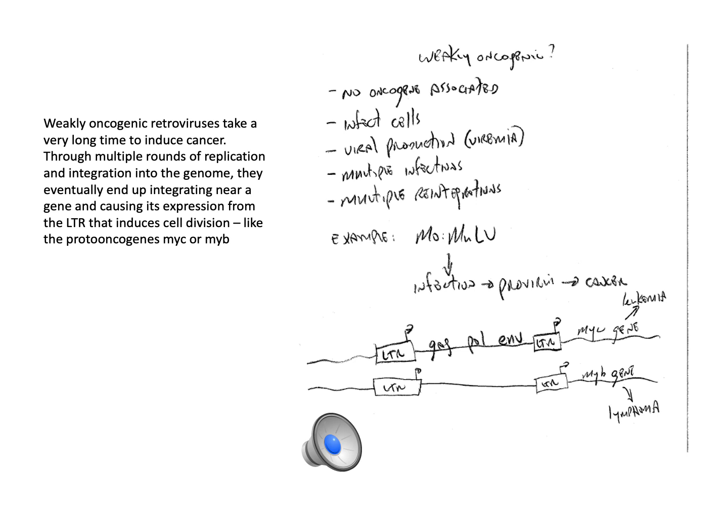MYC was originally found on a highly oncogenic retrovirus. MYB was found on a highly oncogenic retrovirus, and so the mechanisms are different, although they are targeting the same genes, as if there is a specific class of genes that, when mutated or activated or disturbed, cause cancer.